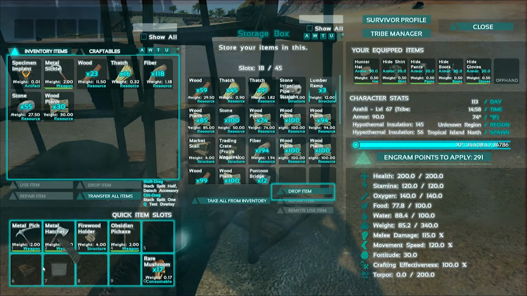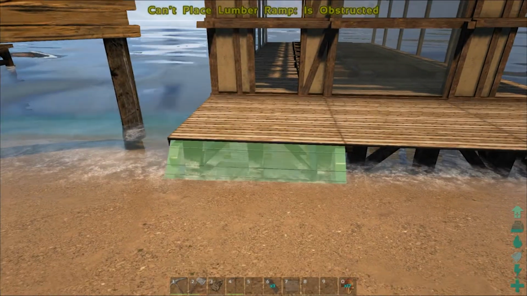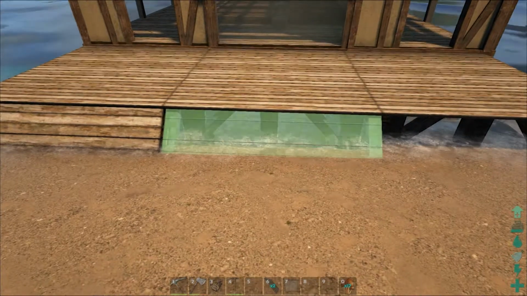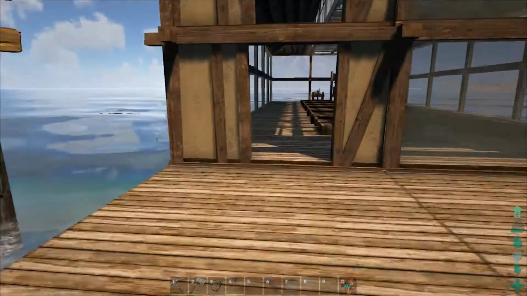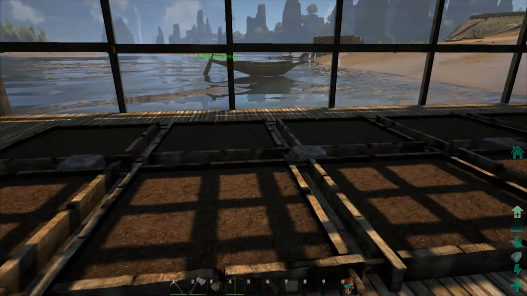We've got some ramps, and let's see if ARK will let us put these in or not. Okay, we'll put that one in. Put this one. Nope, there we go. And this last one. Oh, look at that, amazing. All right, so yes, now we can just walk on up in here. And we're good to go, guys.